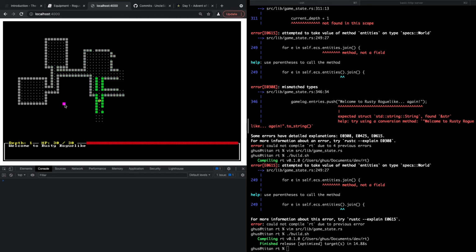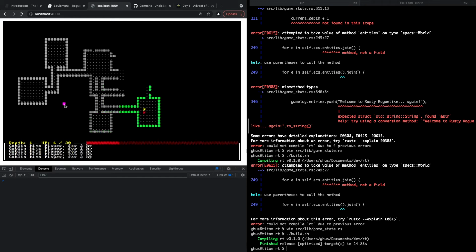Come on, guys. There we go. Okay. Well, it showed up, but it's not clearing the screen. That's weird. Anyway, so if I press any key, it doesn't do anything.